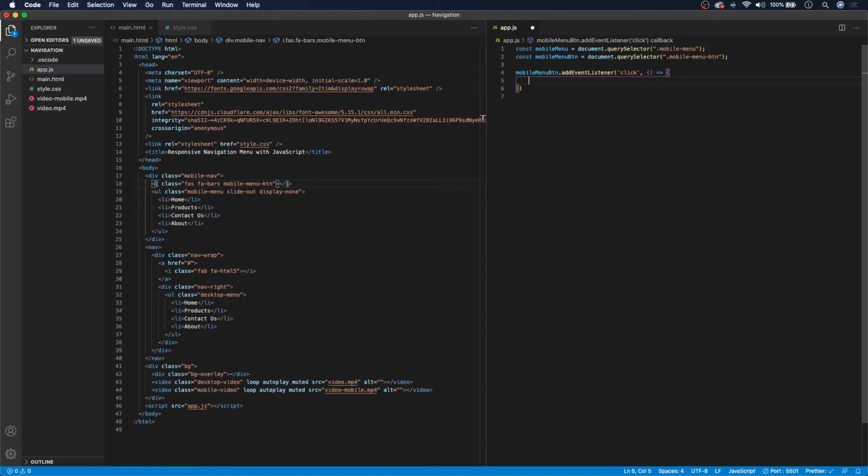First, let's start with the menu button, and then we'll get into the actual mobile menu itself. We want to add that class onto the mobile menu button. How we can do that is with classList.toggle. Now, we could do .add and .remove, but that will require a little bit more JavaScript, so it's just easier to use toggle in this scenario. There may be times where toggle may not be useful or may not work, and you'll see that when we get into some of the JavaScript later on in this part of the video.